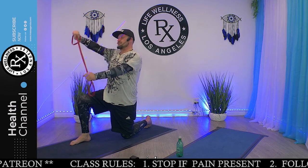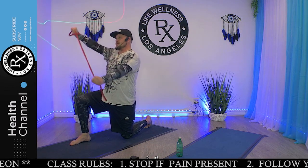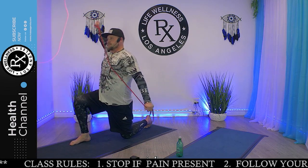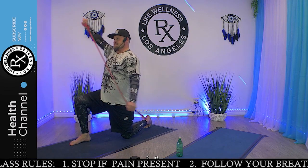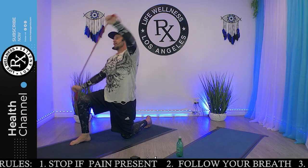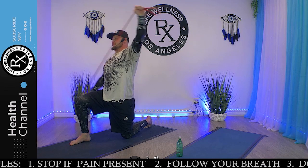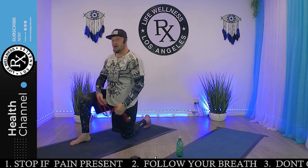And now diagonally, one arm is coming up, one down. Different group of muscles working now. Try to extend all the way towards your chest. Really good. Switch, left arm is down, right up, left up, sorry. Feels good. I feel a lot of heat right now between my shoulder blades.